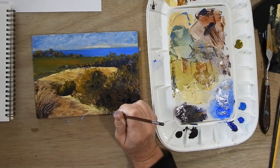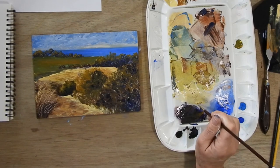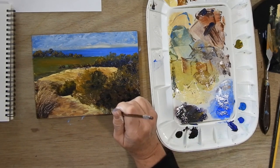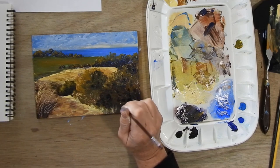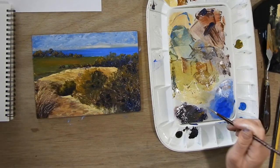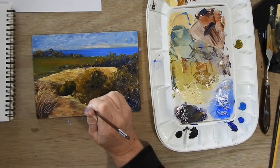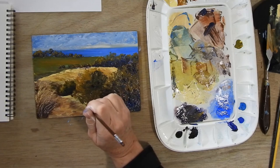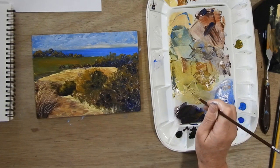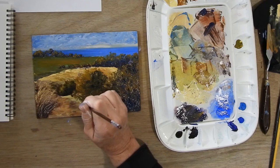So instead of mixing it on my palette here, I'm mixing it by painting directly into the wet paint. So I'm just delicately pulling it up with a very thin brush there, all the way along there, because the grasses go all the way along there.